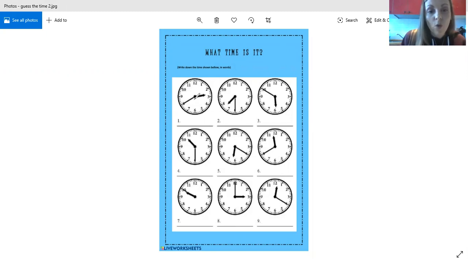Okay, so the long hand is for minutes, we said it, and the short hand is for the hour. So in this case, it is 20 to 3. So 20 minutes till 3 o'clock. Second picture, we see the short hand a little past 7, it's not actually on 7, and the long hand we see on 6. So I'm going to give you another 30 seconds and you have to say out loud what time it is.